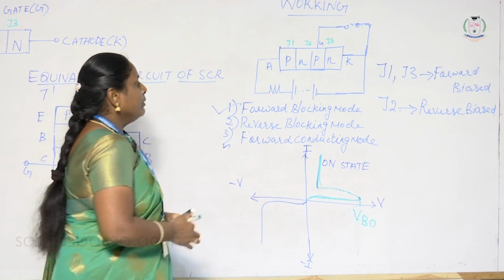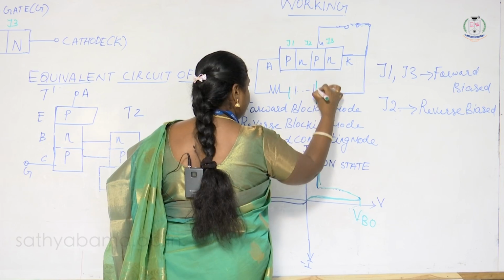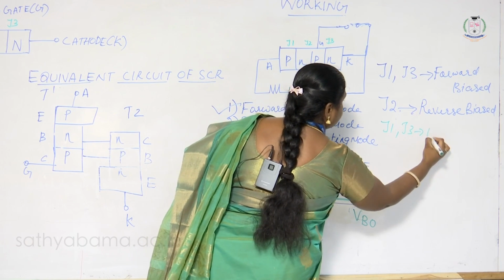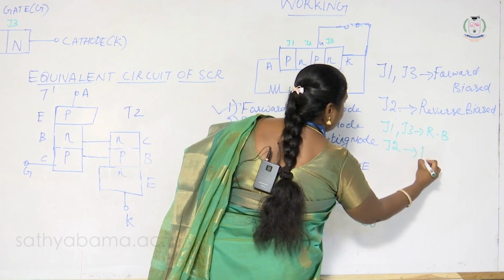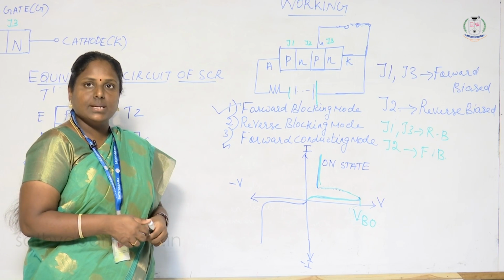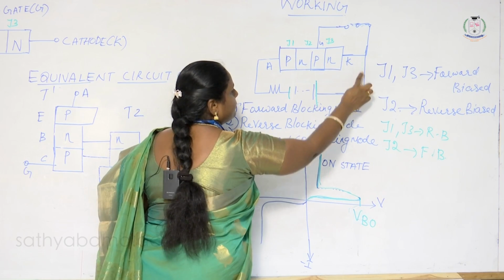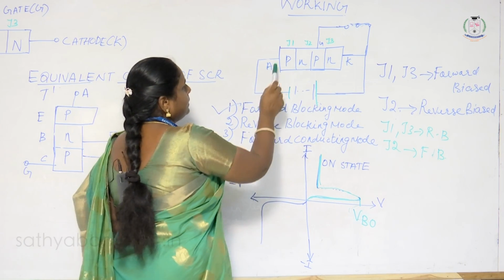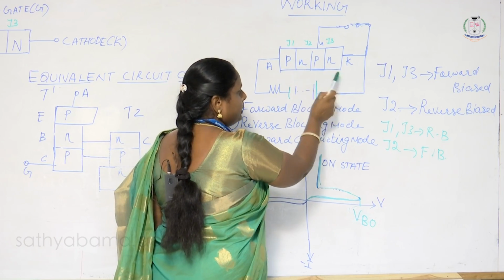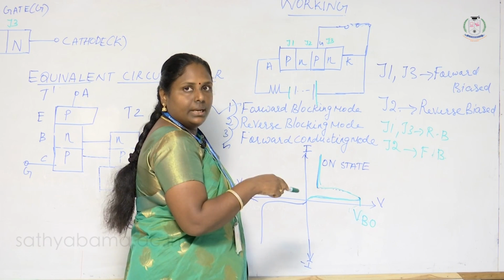The next condition is when you connect the negative terminal to the anode and the positive terminal to the cathode. At this instant J1 and J3 are reverse biased and J2 is forward biased. Since J1 and J3 are reverse biased, we know that under reverse bias you will not get any conduction.